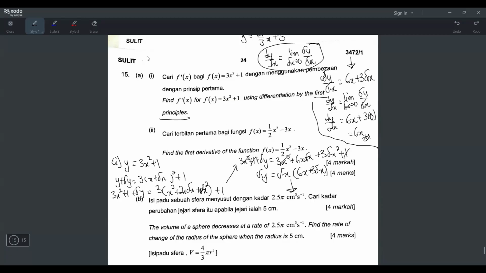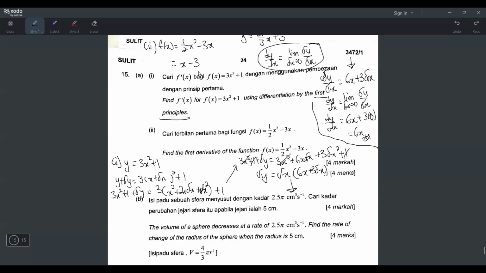Okay, for question 2, I will do it up here lah. So number 2, they want to find the first derivative for this function. Okay, this one is easy because they never say use first principle. So you just differentiate normally, like the regular method. So power darab depan and then power minus 1. So 2 times 1 over 2, which is just 1. And then power minus 1, so x power 1. But power 1 no need to write. And then differentiate negative 3x is just negative 3.